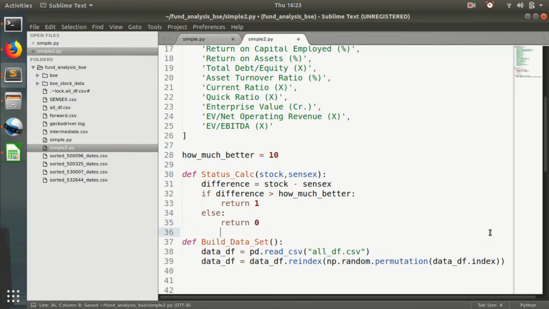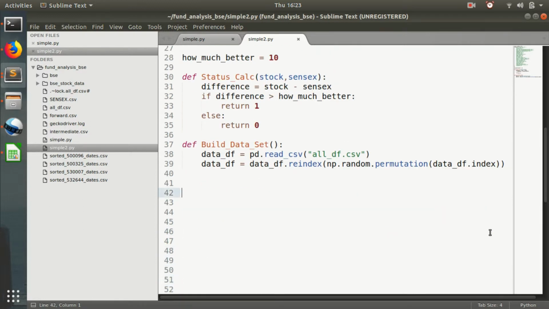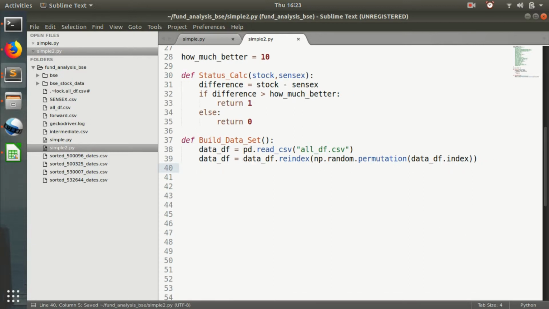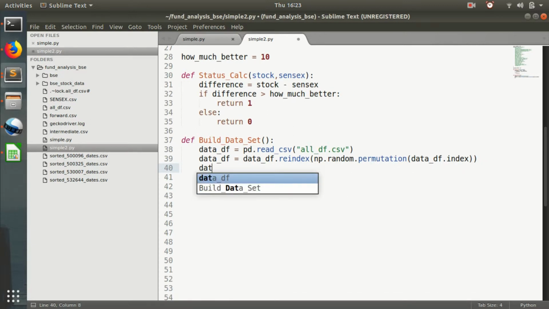So now let's create some white space here. We'll be calculating status 2. We have already calculated it, but for the sake of automation we are calculating it again.